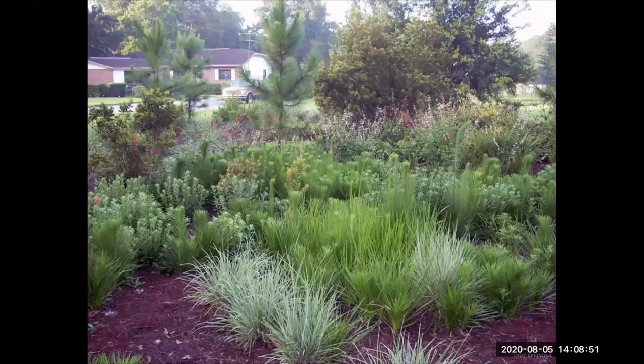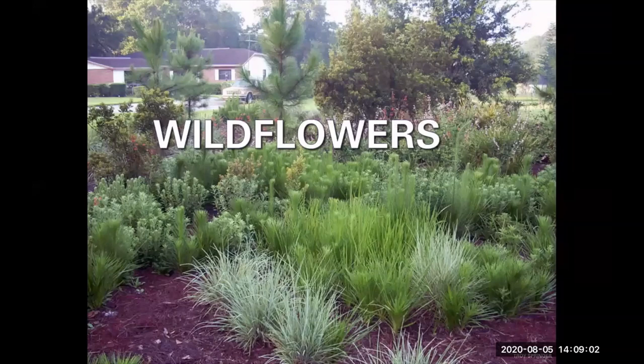So a good habitat, a good landscape has a variety of plant types. And so we've included a variety of plant types in our book. Wildflowers, obviously they add a pleasing aesthetic, these beautiful colors and unique flower forms, but they also provide nectar and pollen. They even provide nesting opportunities for insects. A lot of insects will overwinter in the hollow stems of plants or wildflowers that have already died back, so it's good to leave those in your yard if you can. They also provide seeds for birds, and they attract the insects that insect-eating birds like too, so they're a really good resource in addition to being beautiful.